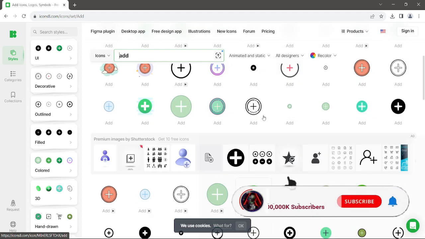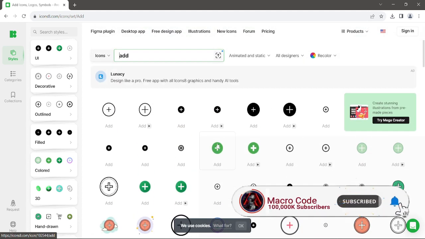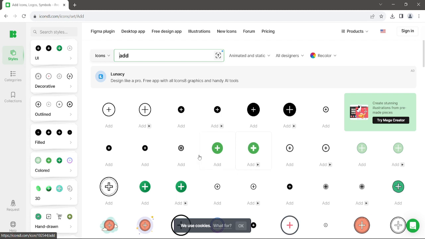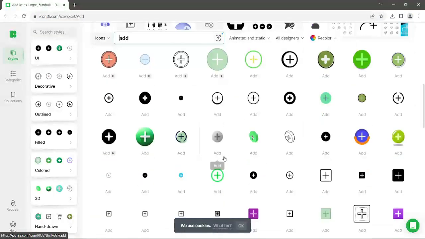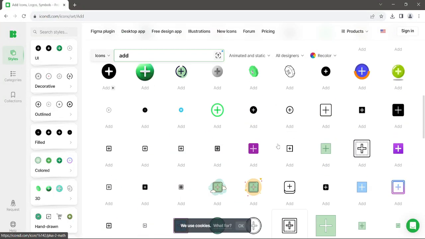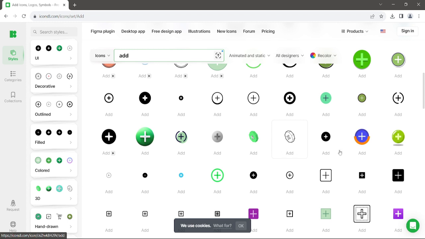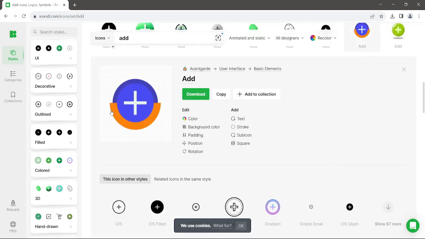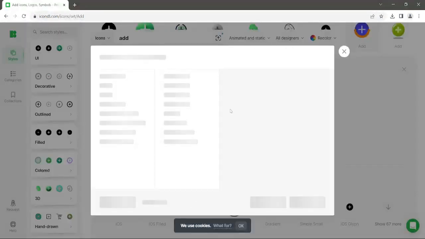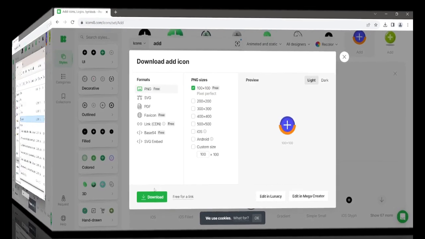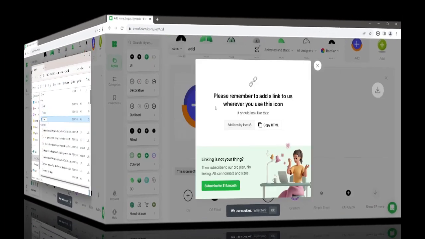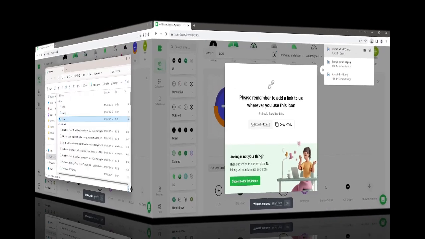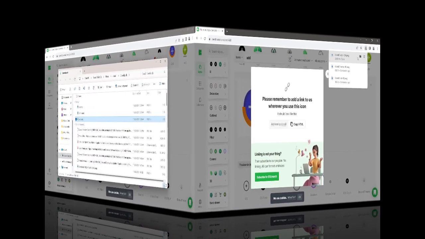You can choose the icon that you want. For add, let me pick one. I can take this. If we take this, you can download it, and you're able to get a free one. This is the icon that I'm going to use.